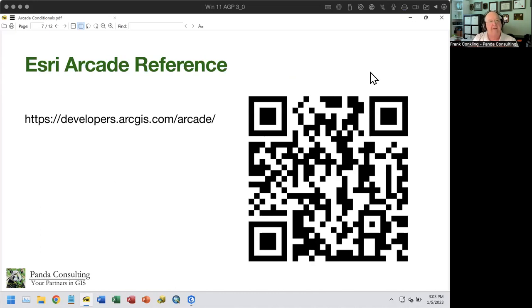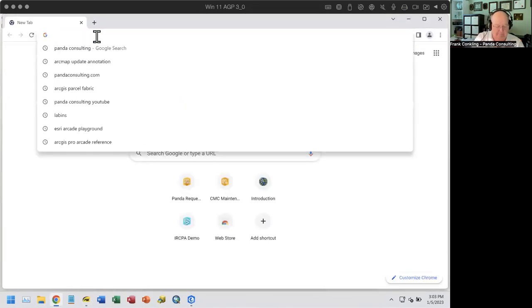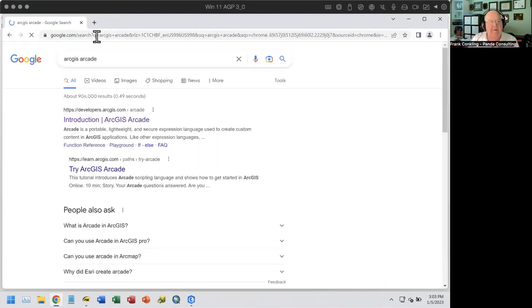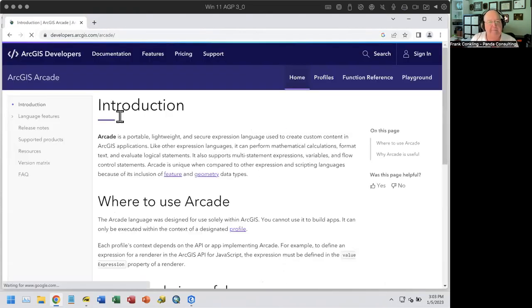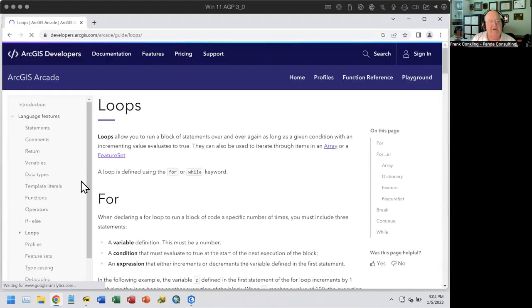First thing you want to do is go out to the Arcade reference. It's got really good help files now, in which they have all statements, comments, variables, functions, loops, and logical statements.